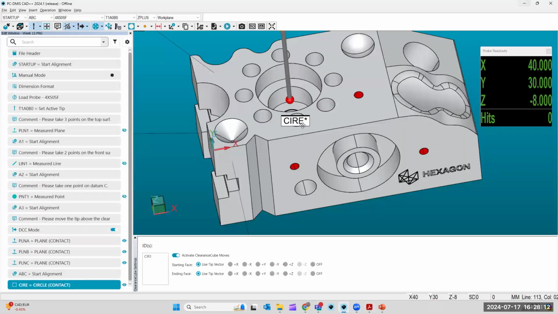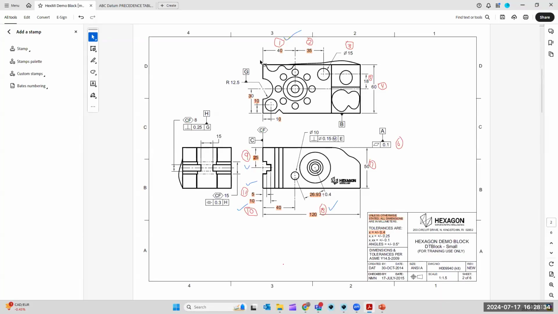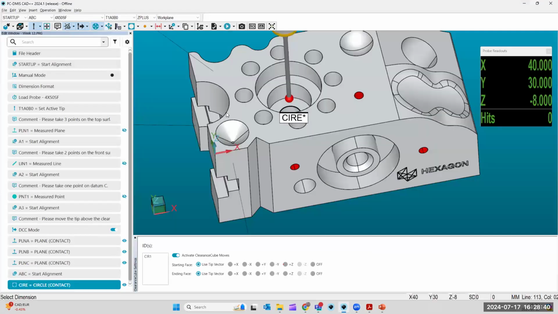Now I'm going to go into my part and create a dimension. So go to your dimension toolbar. I'm trying to identify the X position of my circle E, X relative to my plane C, because that's on the X axis. So what's that distance? See how this is the X on the drawing? This is X, the X axis. That's what I'm looking for. I'm just looking for the X distance.